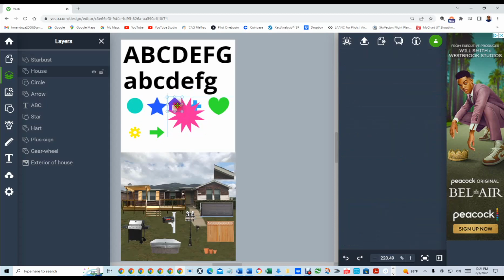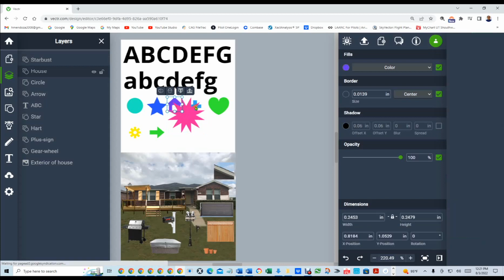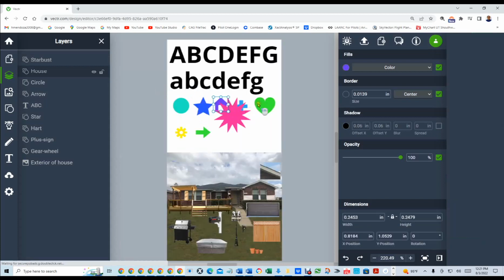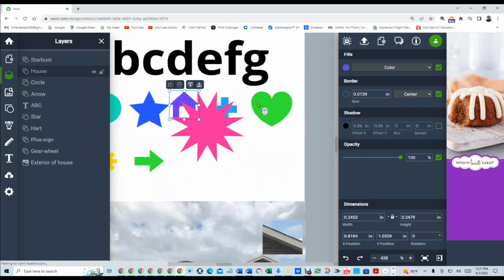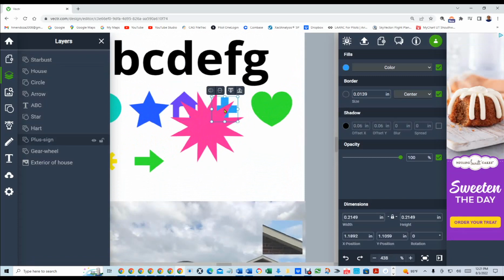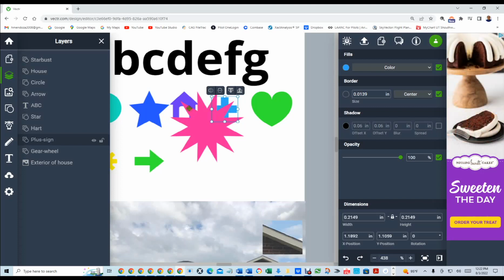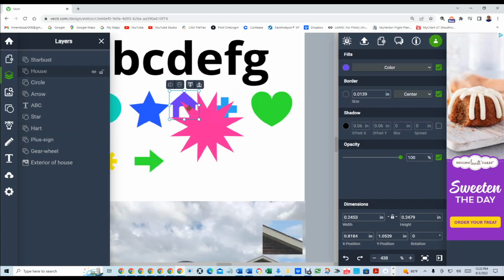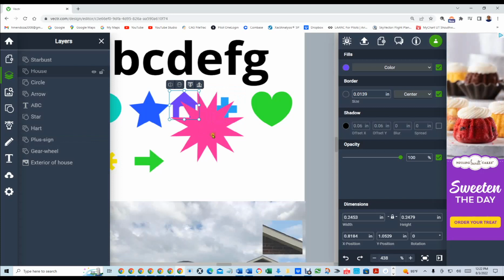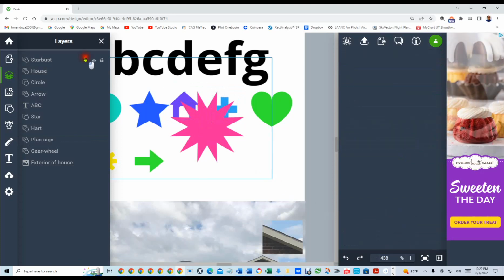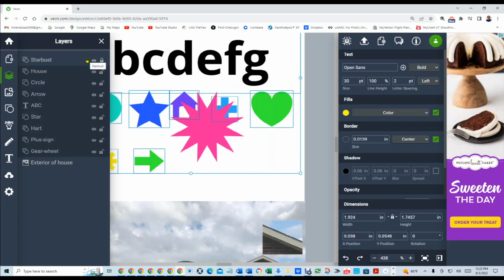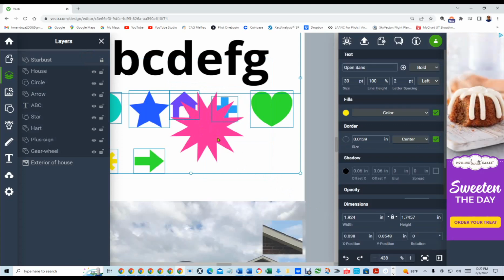Now, you see, even though I click right on the star, it selected the plus sign. Even though I'm clicking right on top of the star, I can select the house because the star is locked. No matter what I do, like you see, I selected everything, it didn't select this because I have it locked.